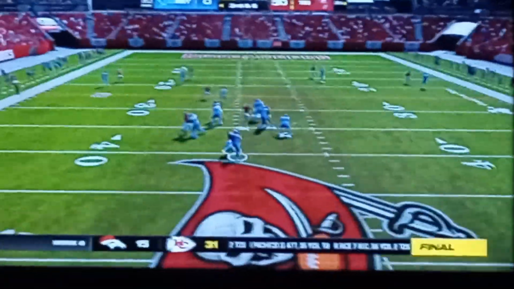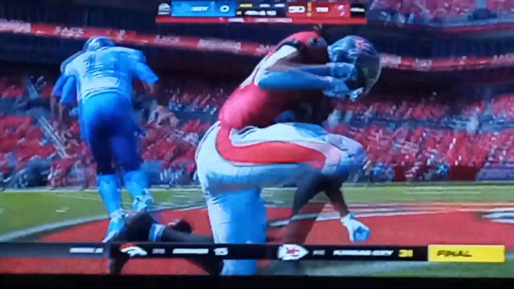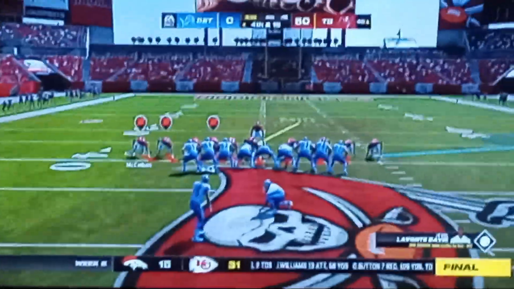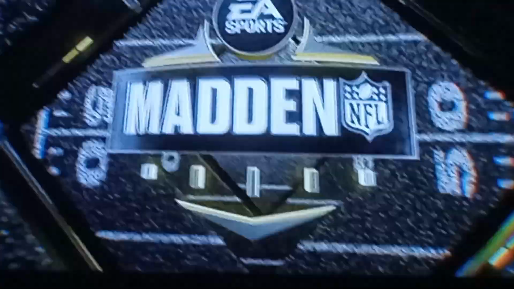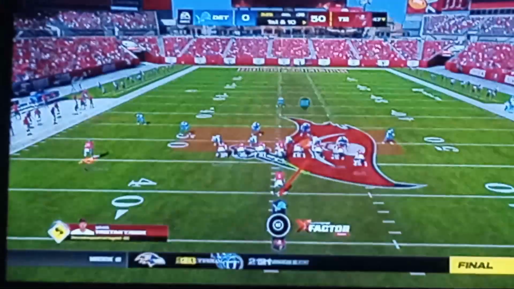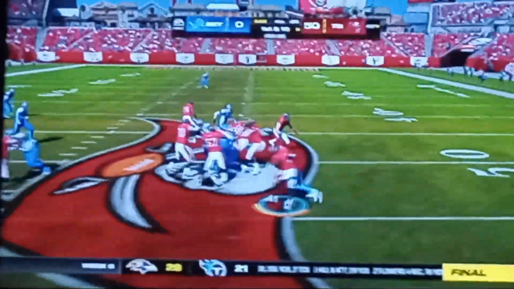So they actually get the sack. So it's now 4th and 15. So can the Detroit Lions get this field goal from long ways? And there's no way that they're going to get a field goal off of that. That's way too far to begin with. And we're just going to have to run the ball until we can get into maybe the 30-yard line area or something like that.